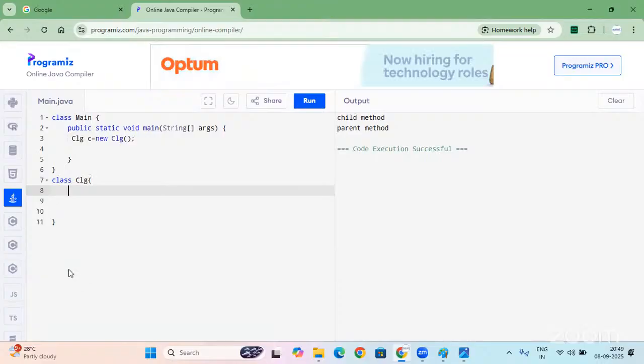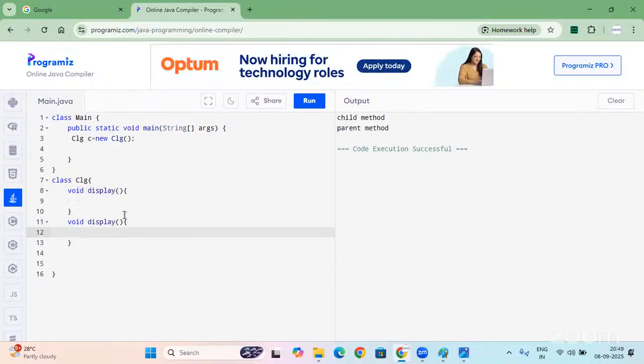Then what is the difference between these methods? The arguments are different. In the first display method, I want to send an argument as the string name of that particular person. In the second display, I want to send the parameters name and, at the same time, age of the person. And in the third method, I want to send name, age, and what course he is doing.